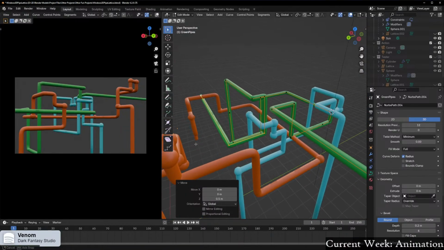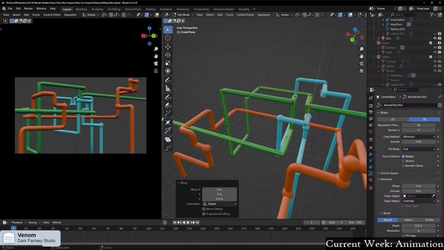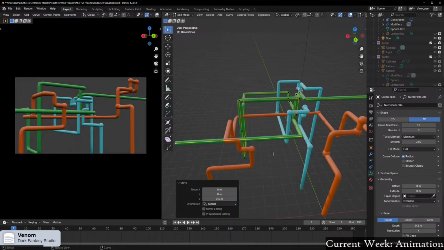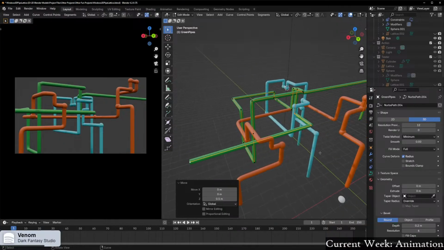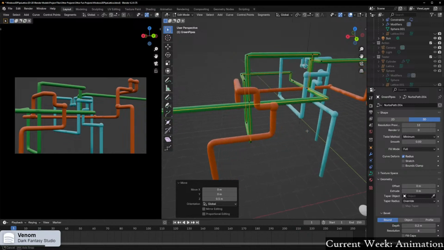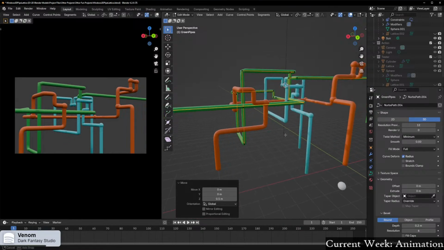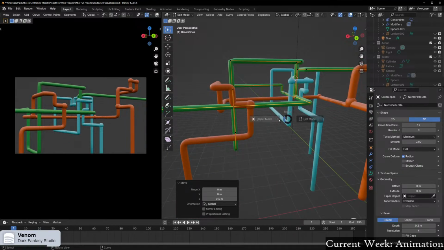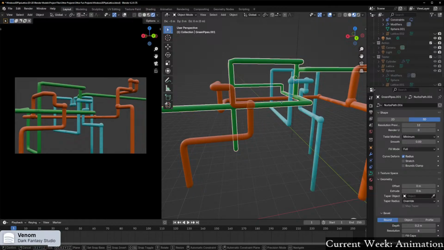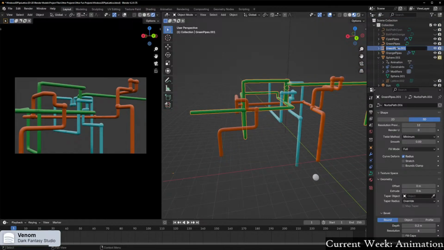Because the entire point is just to make sure that whenever the spheres are moving through the pipes, they're not clipping through or crossing over other pipes. Which seems a rather weird thing to be pedantic about, but it would also make for a better animation. It's just not clipping into each other. So, do this. Like that for now.